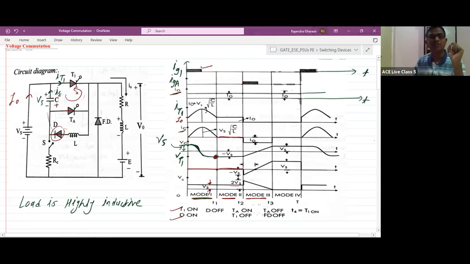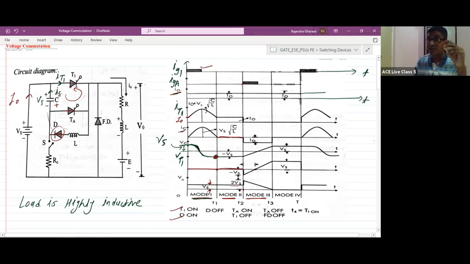So you can imagine the capacitor voltage is plus here, minus here, with a magnitude of Vs volt, and in the discharging path we don't have any resistor or inductor. So what will happen? As soon as thyristor TA turns on, suddenly a very high current will flow in the opposite direction for the thyristor T1. Means suddenly a very high reverse current will flow for the thyristor T1. So due to that, what will happen?